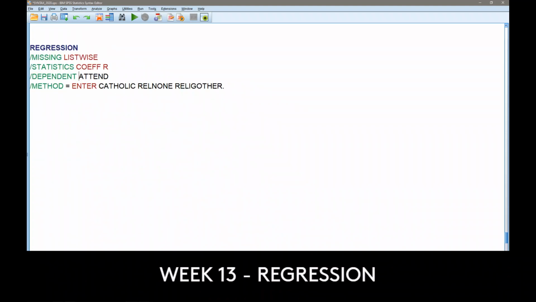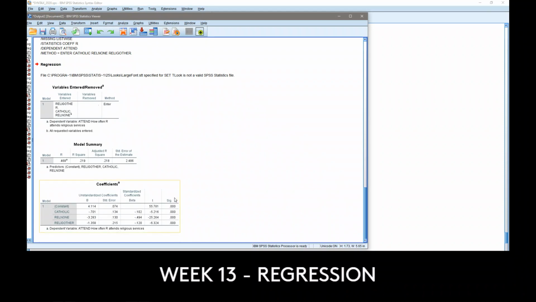So in the model, we're going to put in Catholic, religious nones, and religious others. And make sure that when you are putting these variables in, that you are spelling them the way that you spelled them when creating the dummies, okay? All right, let's go ahead and run this regression. You can see the R square here, meaning that religious denomination or your religious affiliation explains a lot of the changes that we see in religious attendance. And that makes sense, because depending on your religious affiliation, you either attend church a lot or not very much.